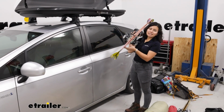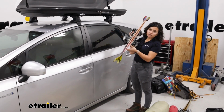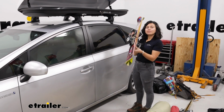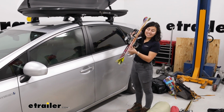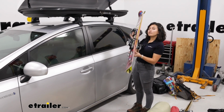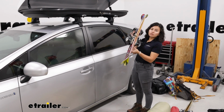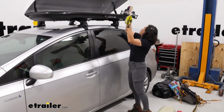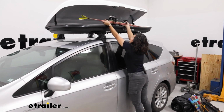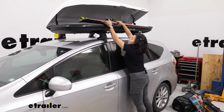So let's start with skis, and then I'll explain interior dimensions when loading things up. So the maximum ski length you can carry with this is going to be up to 190 centimeters. And with that in mind though, it's for specific spots. If you're just throwing skis in there, the maximum is going to be 180, but you can fit 190s there if you properly put them in.